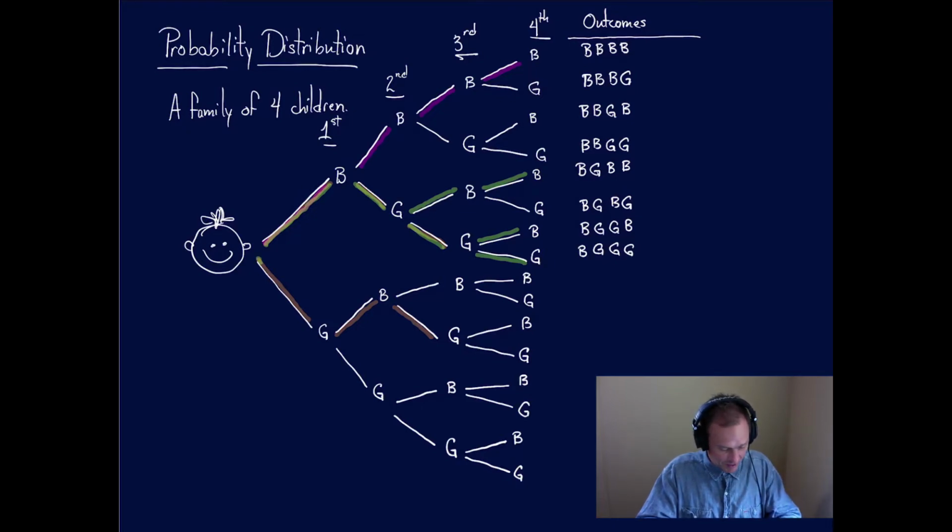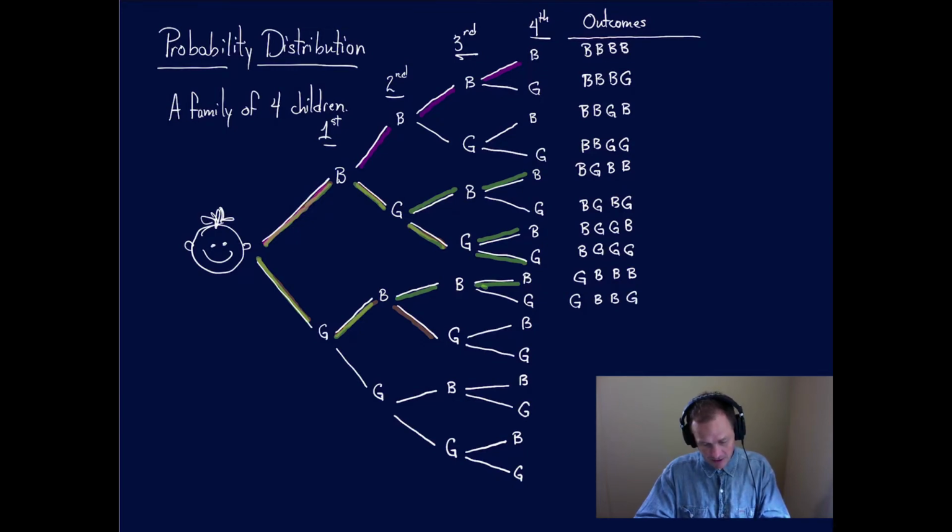So maybe now the first child is a girl, then we come up to having a boy, followed out with a boy, and then a boy. So we're starting that second half of the set of branches now. So that first one is going to be girl, boy, boy, boy. And then we're going to have girl, boy, boy, girl. And then we're going to have, now we're down to this next set.